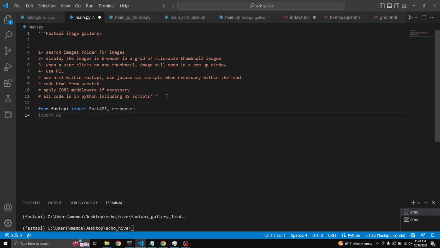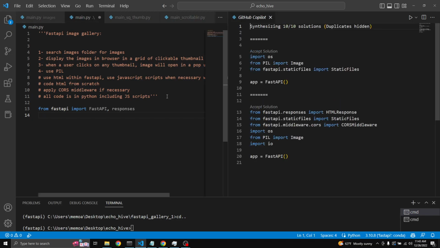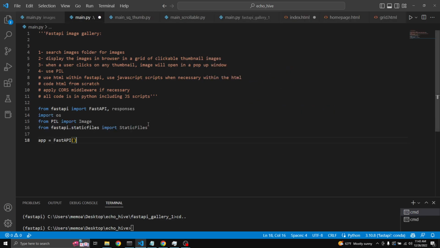It usually recommends code line by line, but if you want to see totality of recommendation generation, you can do Control and Enter. Here, this looks fine to me, the first solution. I'll accept that and continue. Serve the images in folder, yep. Great. Yeah, it's looking into the images directory. That's what we want.